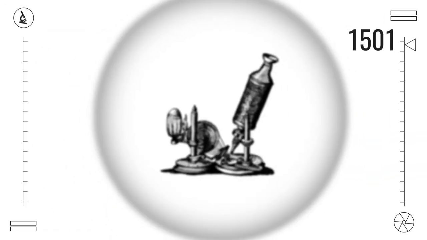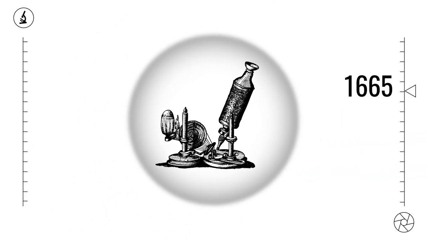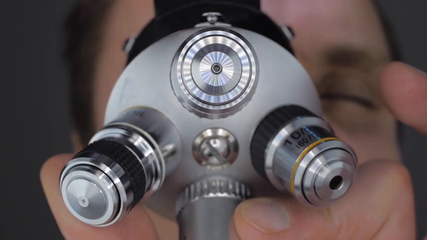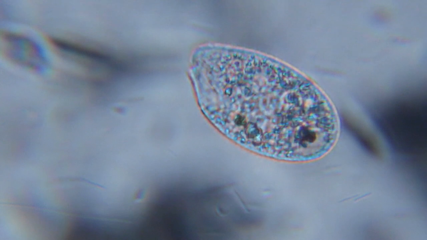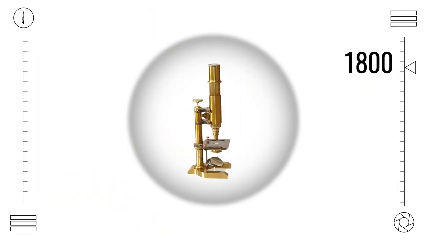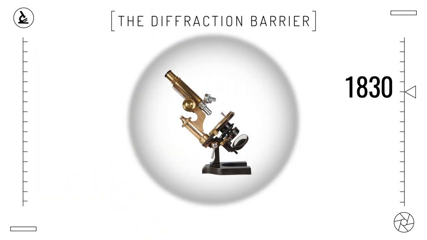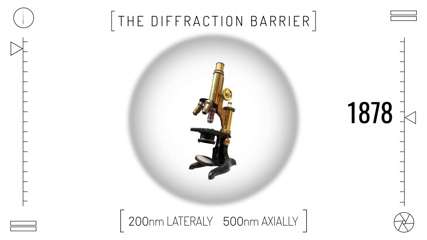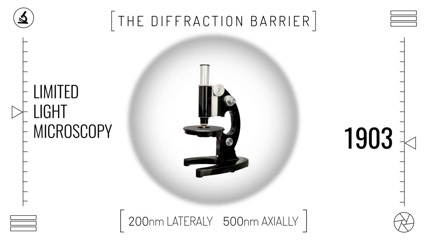But since the invention of the optical microscope in the year 1665, the diffraction of light has limited the resolution of light microscopy. For over 300 years, the diffraction barrier made it fundamentally impossible to see the finest details of cellular structures below 200 nanometers.